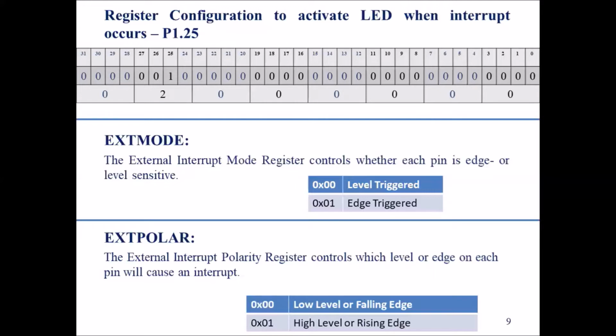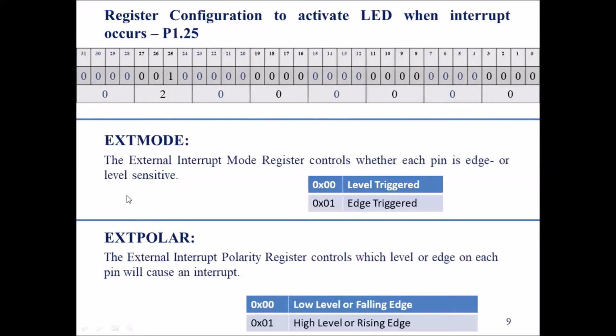Okay, if we are integrating the LED, then we need to use the register configuration. As I told, the LED is associated with port 1, 25th pin. In port 1 there are 32 bits, ranging from 0 to 31. Across the 25th bit I have written 1, and across all other bits I have written 0. If we convert this binary representation to hexadecimal, 0010 is nothing but 2 in hexadecimal. After converting every group of bits to hexadecimal, the final register configuration is 0x followed by 0260. This is the register configuration to set the direction for the LED. Again, the LED is associated with port 1 of the microcontroller at the 25th pin.